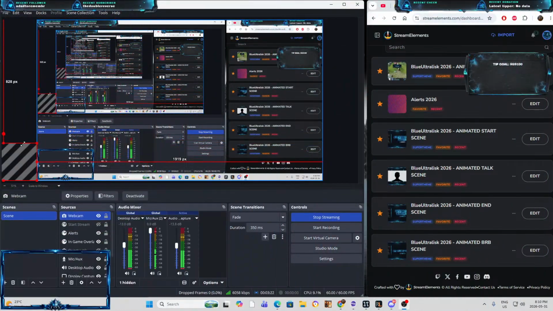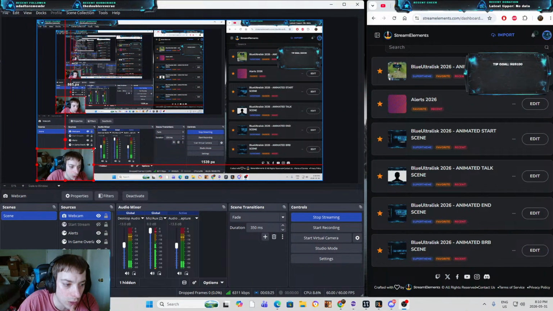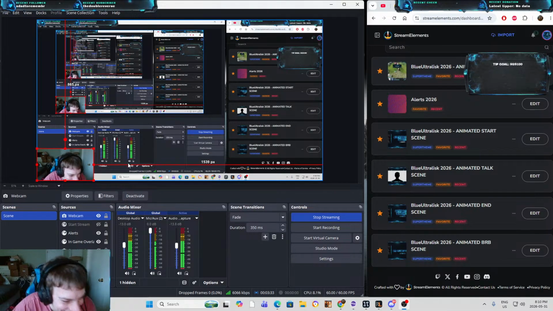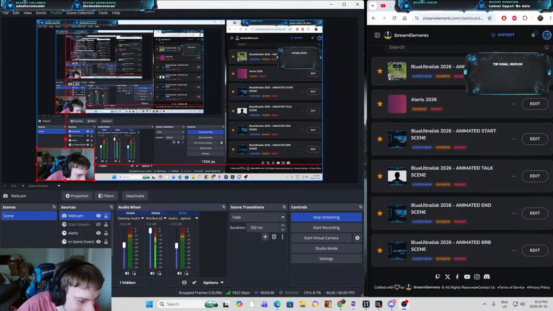Put in 1920 by 1080. Is that a 16 to 9 ratio? Oh no, sorry, that's like my monitor spec. I'm pretty sure your resolution should be 1920 by 1080. Why is it showing full screen? Because you still have to resize it. Yeah, okay. So now resize your camera. There you go, bro. Why was my camera a big square before? That's way better, bro. That makes sense.